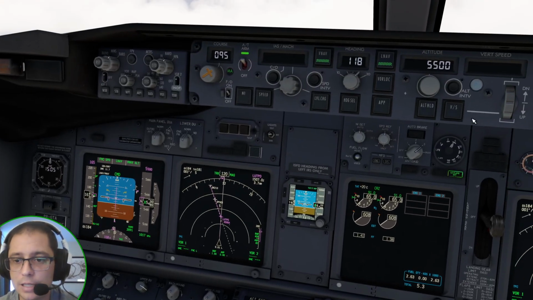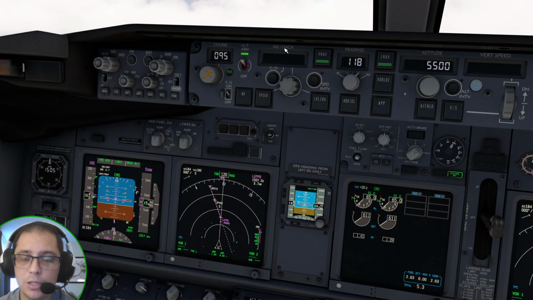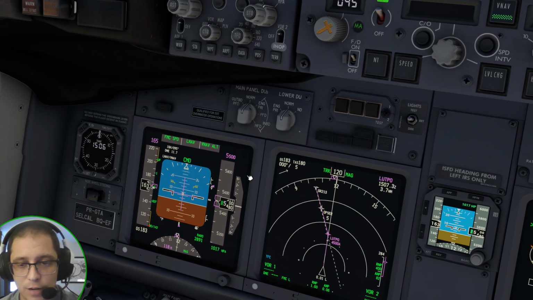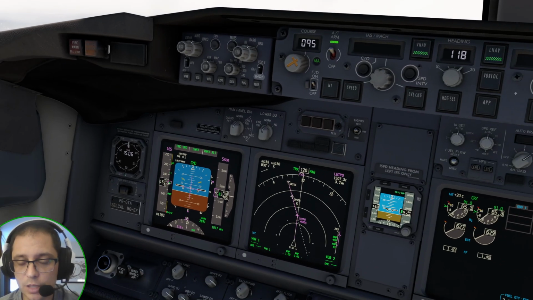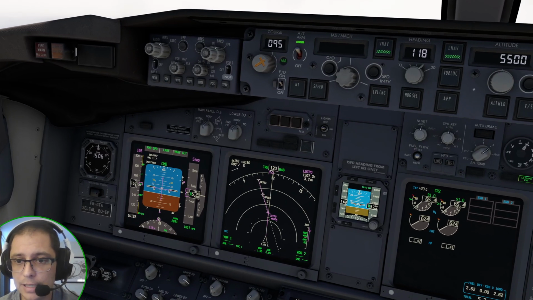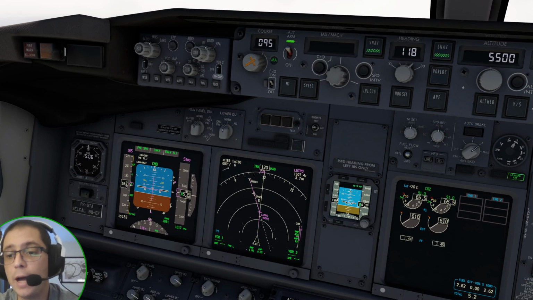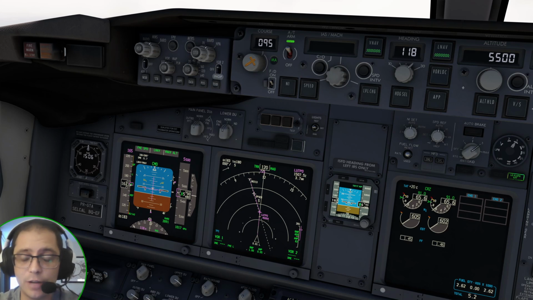Once you select flaps with the speed window closed, this means that the airplane will slow down to the next maneuver speed for that flap, which means if you are extending your flaps while you are descending on the final approach.